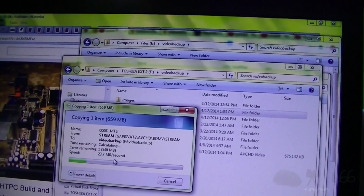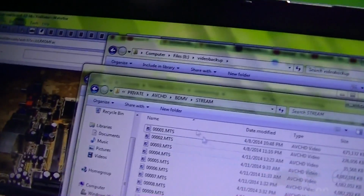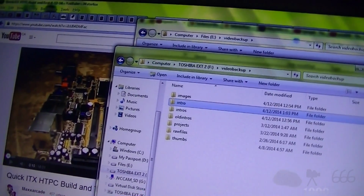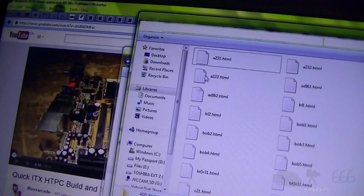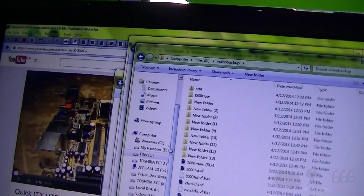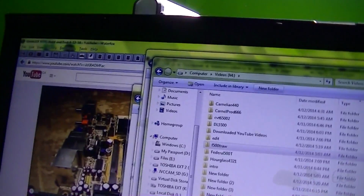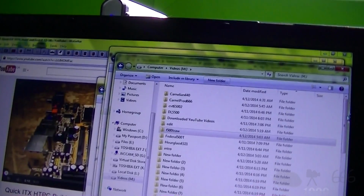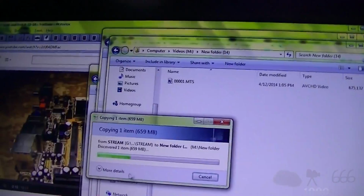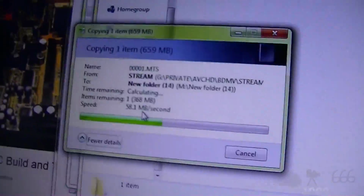You get about 27, 23, something like that, megabytes per second. Let's try copying it to the new one. I'm not expecting a huge performance increase, though. So, whoops. That's my file on web server. Let's see what happens if we try copying it over to the new one. We'll make a folder for it, since that's what we're going to have to do anyway. Holy moly. Yeah, just a little bit faster.